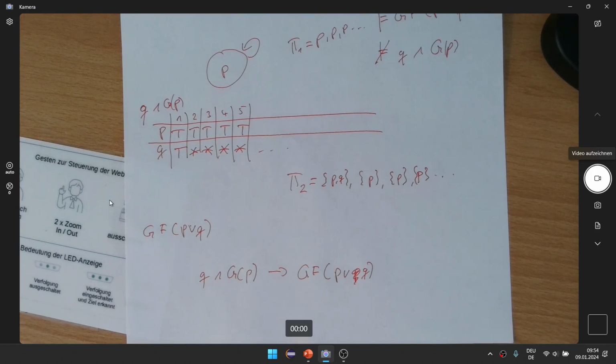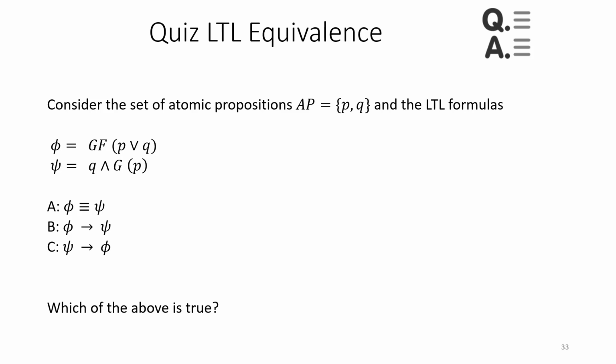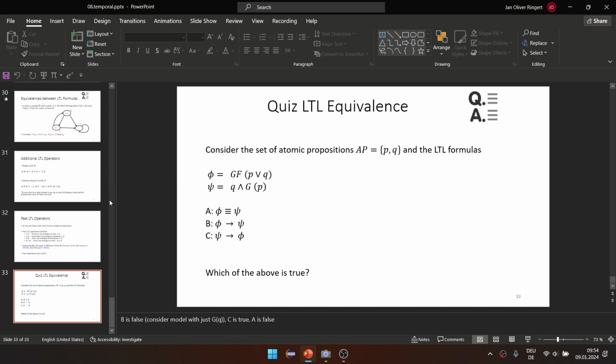We can even just say globally P, of course, satisfies globally finally P, right? Okay, good. So we could have now unfolded them to the exists some index where something holds, but I guess we can skip that.